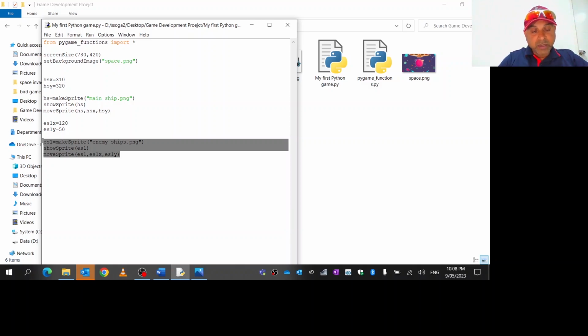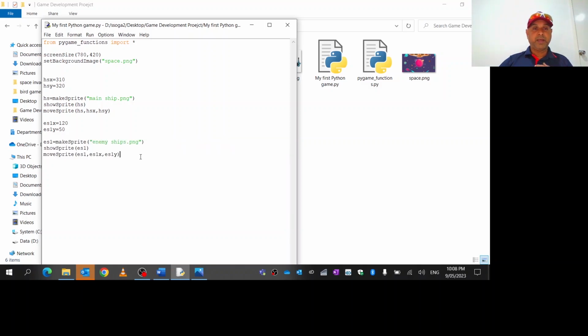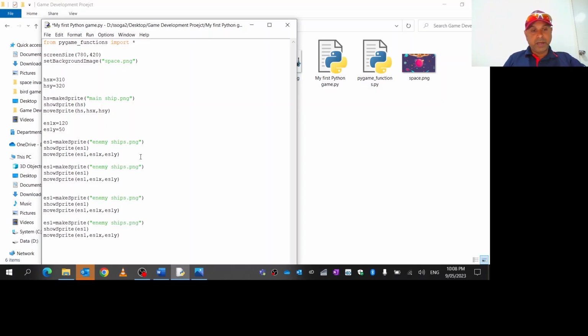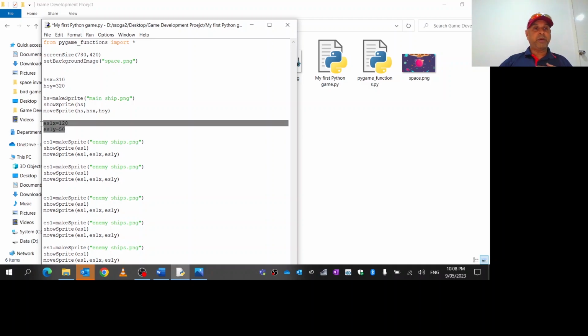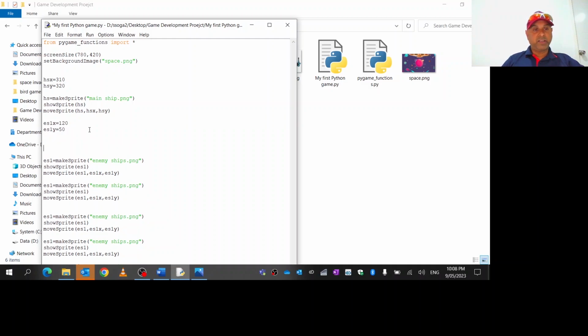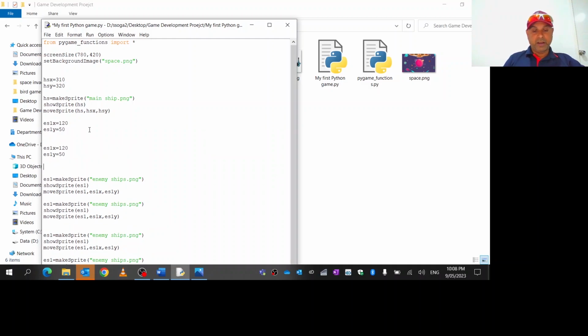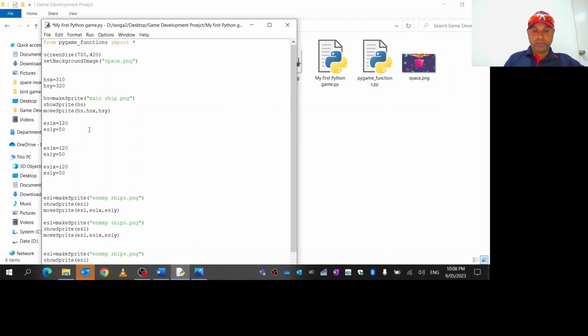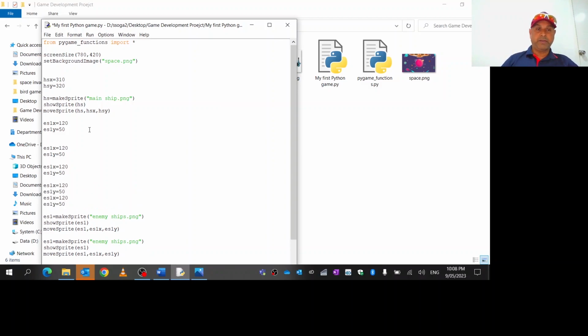Control C, and then Control V, Control V, Control V, and Control V. So these are 4 sprites, enemy sprites 2, 3, 4, 5. Similarly, here, Control C, press enter, Control V, Control V, Control V, and Control V. So we got 4 of those sprites here and 4 of the variables here.